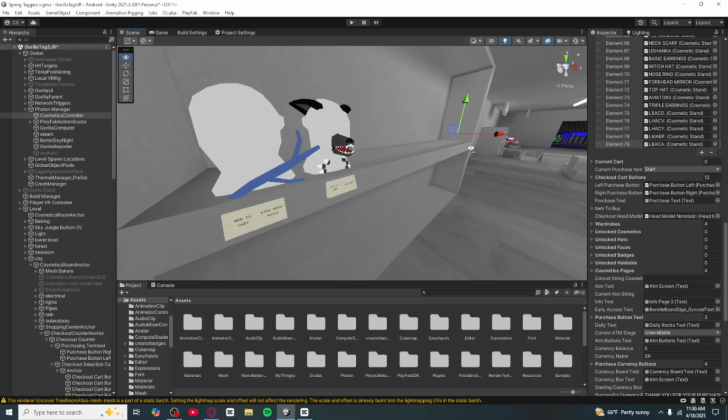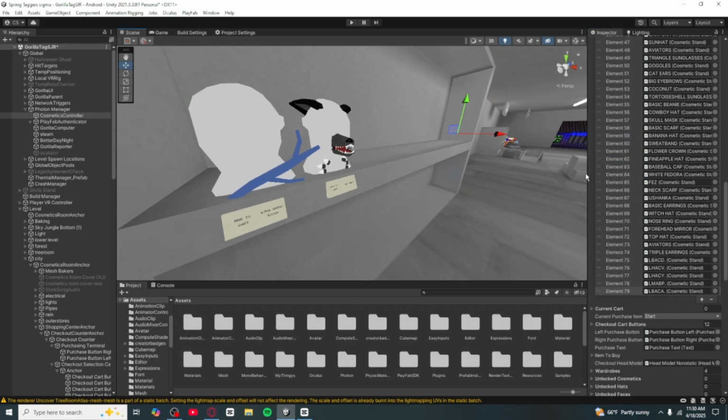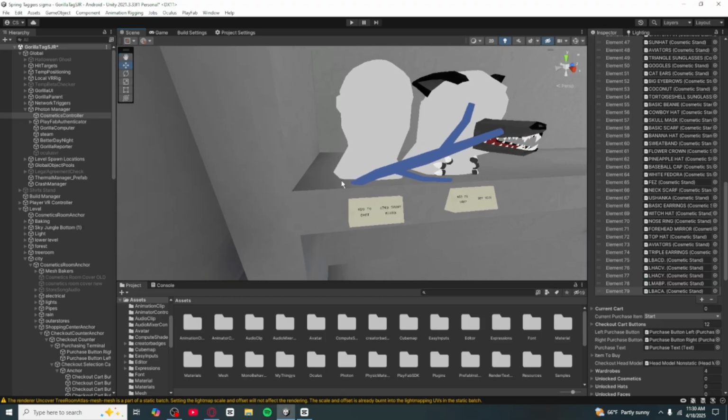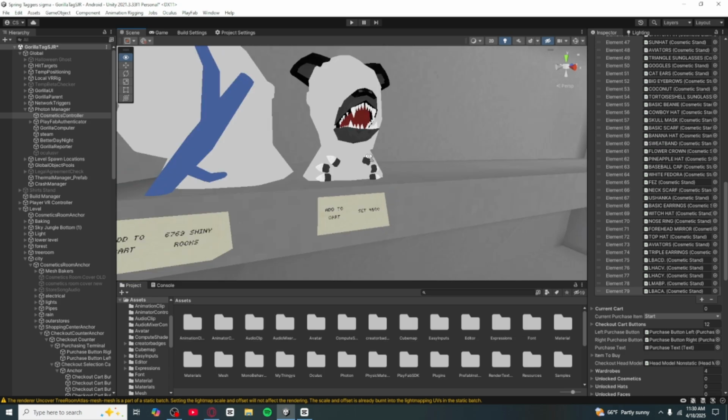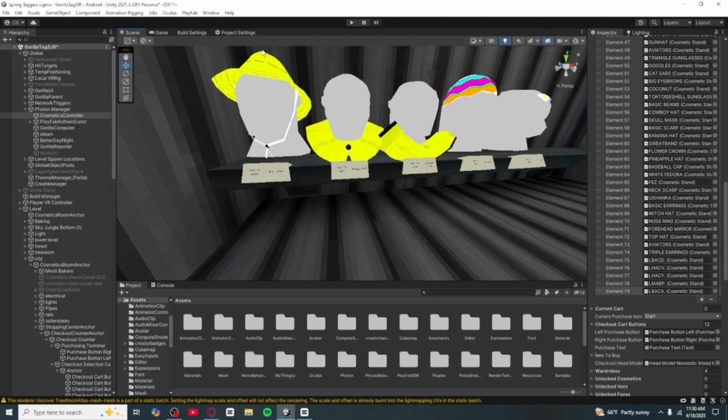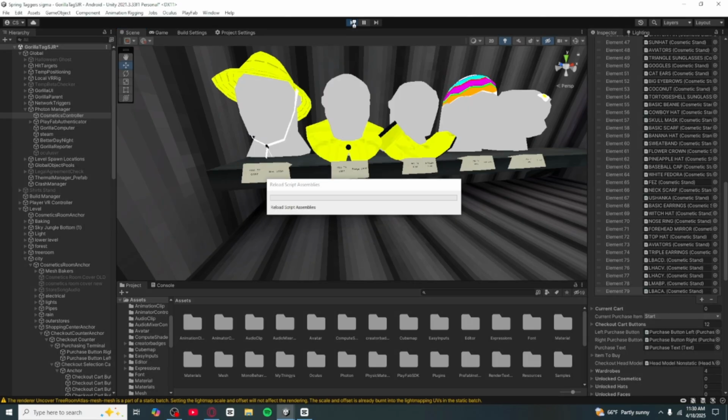Okay, there. So make sure, if you're in spring cleaning, you should only have 79 elements. Make sure it stays that way. And these will completely work, by the way. So if you do not use the cosmetic stand, and I'm praying this works now, because I actually have been trying to patch these for so long. I've been working on this right here for like almost a day, maybe.